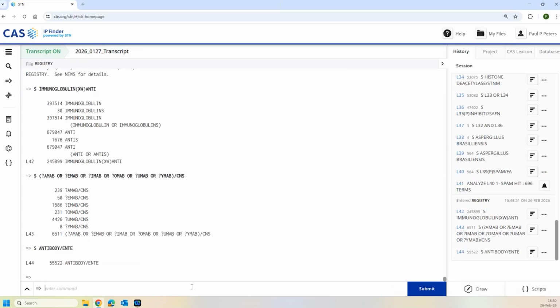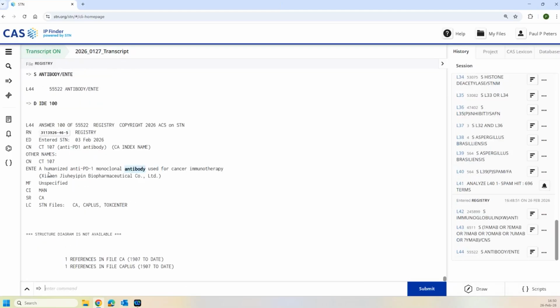So that would find, let me show you an example, something which has a trade name CT107, a humanized anti-PD-1 monoclonal antibody used for cancer immunotherapy by this company. And there is indeed a reference for that antibody which is listed as a trade name. So the editor notes field, to provide more information around this trade name, is a useful search field that we can use. So that is very helpful.